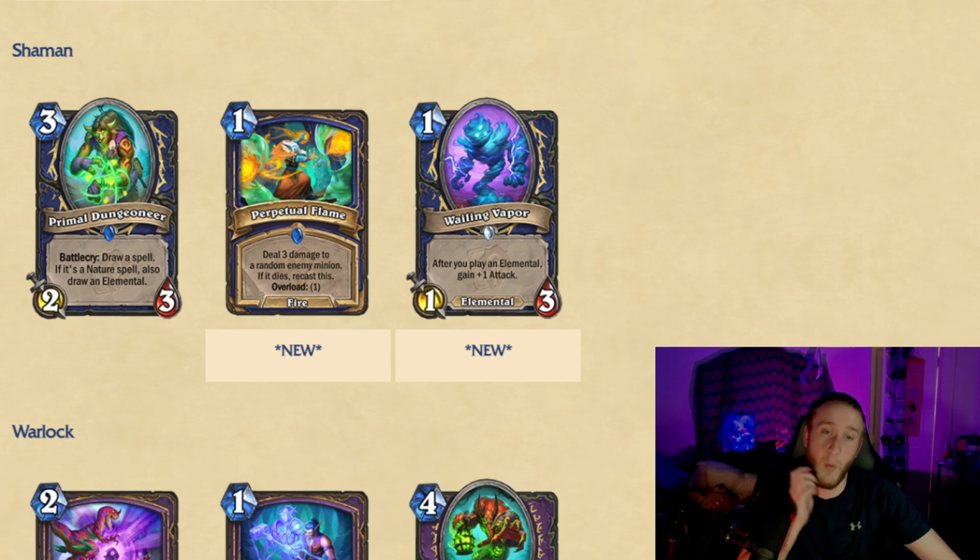Next is Wailing Vapor. 1 mana 1/3. After you play an elemental, gain +1 attack.